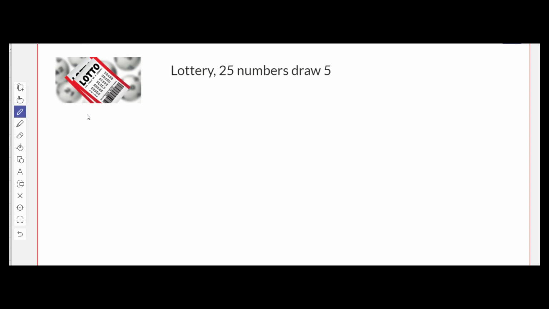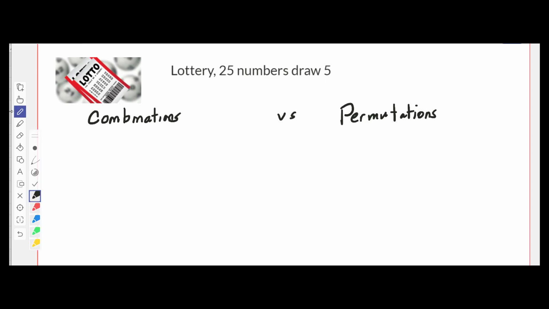There are two different ways to count the total number of outcomes: combinations versus permutations. Most, probably 99.9%, are combinations. Permutations is where order matters. Can you imagine? Not only do you pick the right 5 numbers, you pick them in the correct order that they come out of the little ball machine, right? So that's crazy. But let's just compare them.